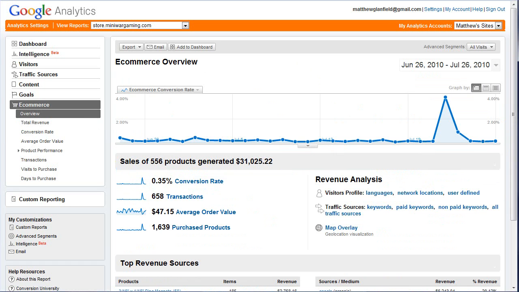Really, you want to shoot for, well, it's not a magic number, but maybe 1, 2, or 3% would be great. 1% is a good start, and then you can work it up from there to 2 or 3%. And so you look at that and think, well, that's not very good. It's only 0.35%. Why is my site not performing very well? Well, it's because I'm not looking at the data correctly.